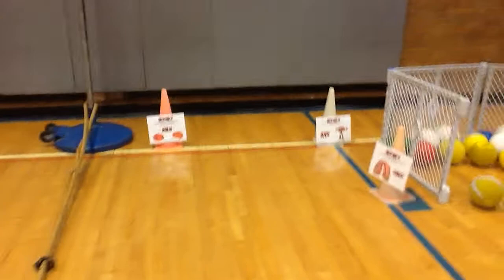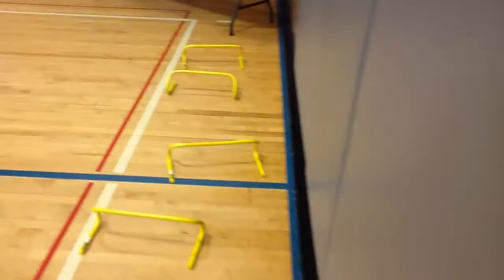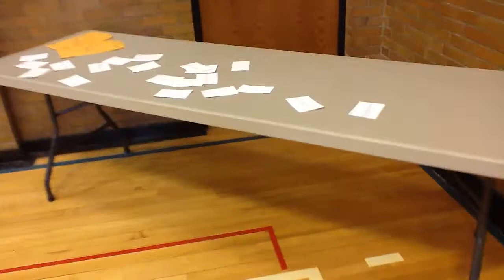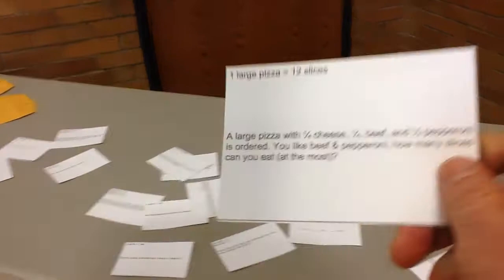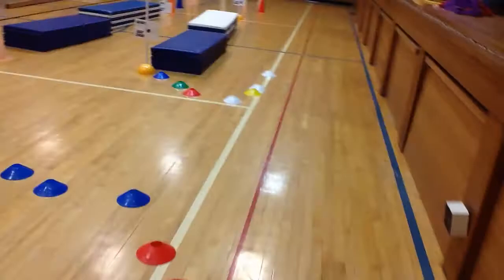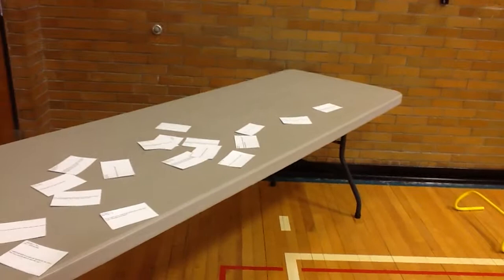Once we go up to the aorta, we have two choices — we can go to the brain or to the body. If we go to the brain, we turn left, go in between the pole and the wall, jump over four mini hurdles, and go to a table. On the table I have note cards that are developmentally created based on the ability of the student: K-1, 2-3, and 4-5. These are math problems — the student reads the question, then flips it over and the answer is on the back. If they get it correct, they put it back and re-enter the heart through the superior vena cava. If they get it wrong, they grab another note card and repeat until they get it right. It's all mental, quick, and easy — developmentally appropriate based on grade and ability.